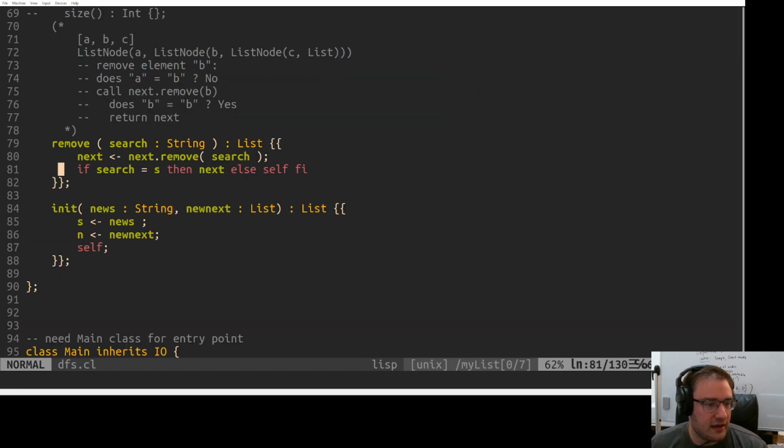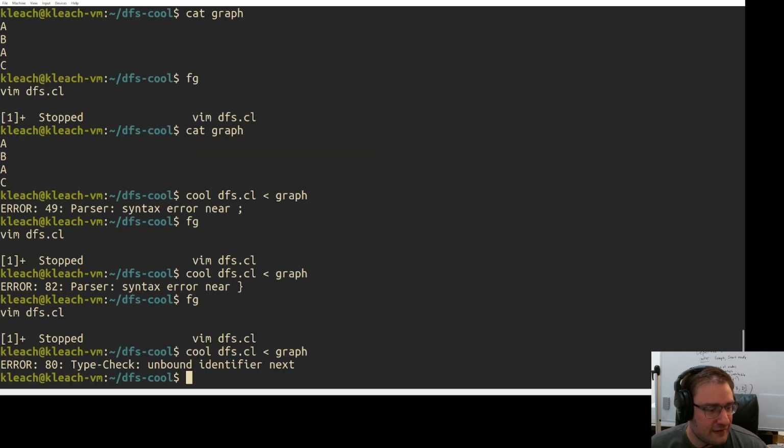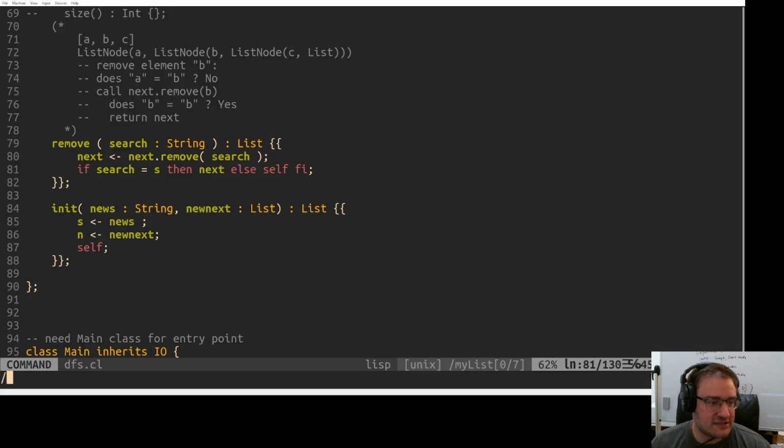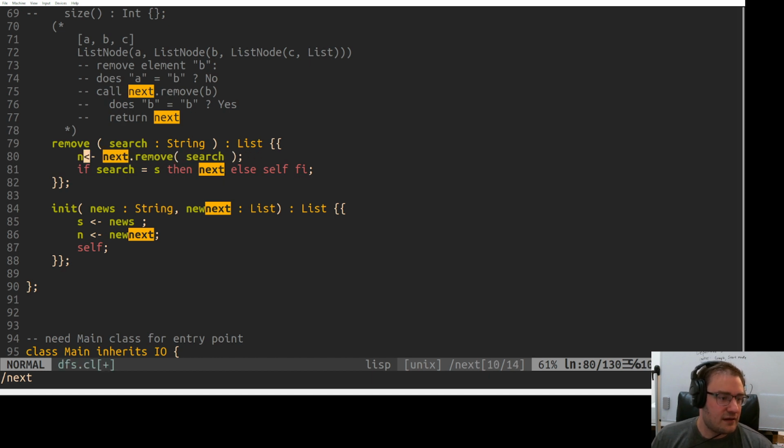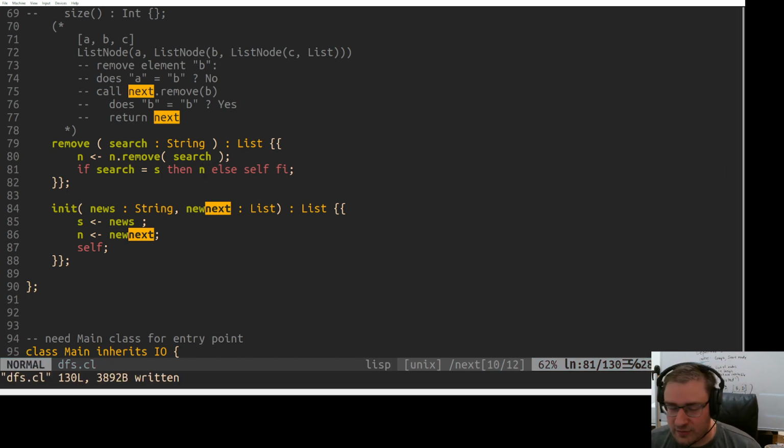Same issue, I didn't terminate this one with a semicolon. Unbound identifier next. I did it again where I have next instead of n. I should probably be smarter about variable naming.